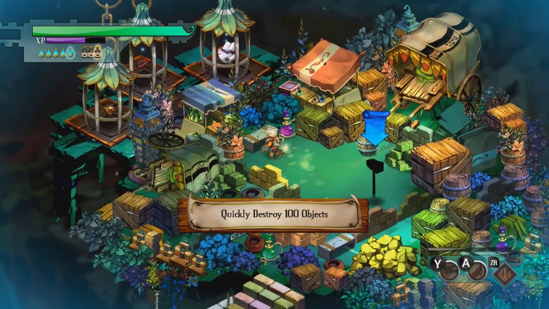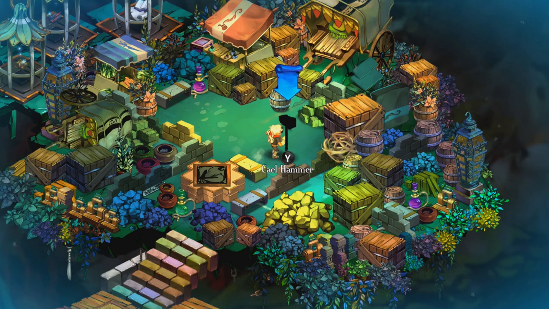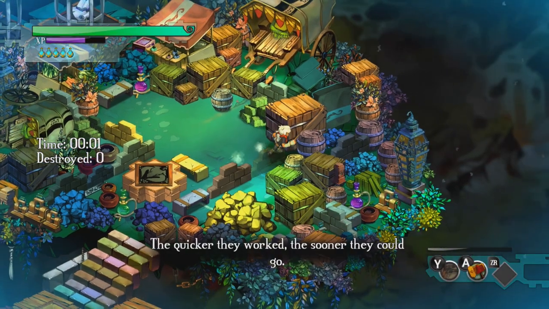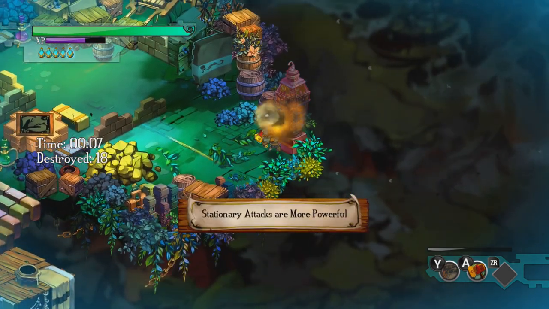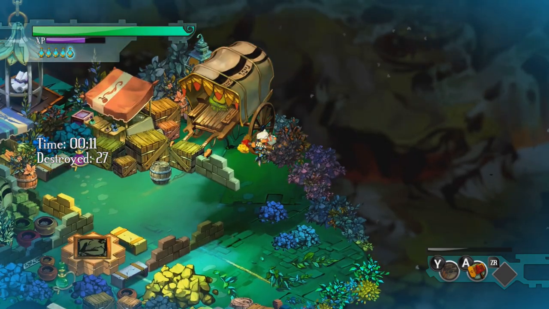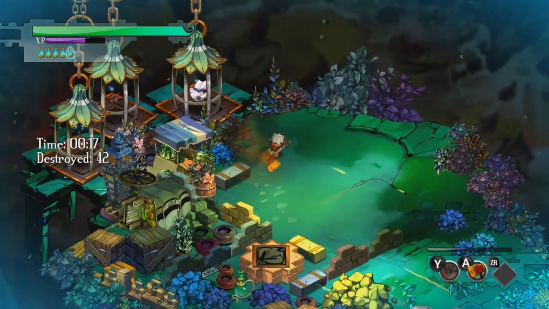Yeah. Destroy 100 objects? Quickly destroy 100 objects. You want to try this one? Yeah, go ahead. Man, if I had that whirlwind thing, I'd be good. It's just a hammer, man. Just smash. Secondary attacks are more powerful. Okay. I would just go in a circle and destroy stuff. Yeah, I'm just gonna keep hitting stuff in a circle. Yeah, 37, 38 items already.